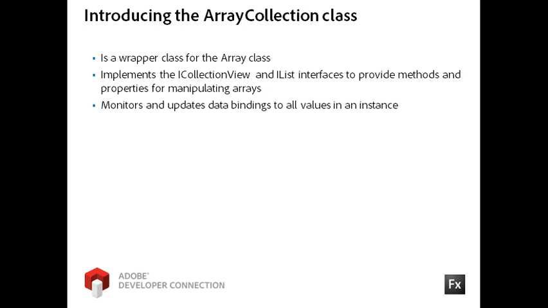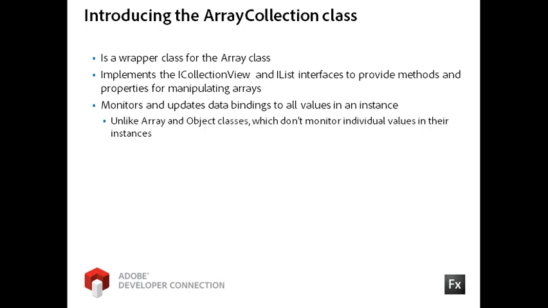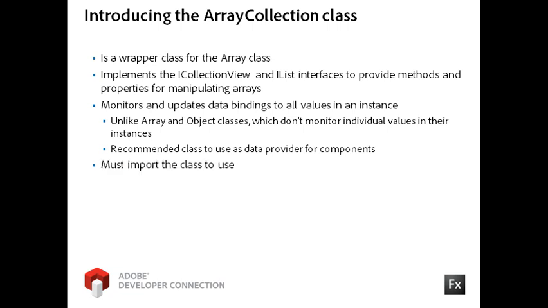Most importantly, the ArrayCollection class automatically monitors and updates data bindings to all values in an instance. In other words, if you bind Array or Object instances to a UI control and then change one of the values in the instance, the UI control does not update the value in the display. The data binding is only triggered when the application starts or when the instance itself is updated. As a result, the ArrayCollection class is the recommended class for you to use as the data provider for your component, since it is constantly monitoring all of its individual elements. Remember, however, that you must import the class in ActionScript to use it.